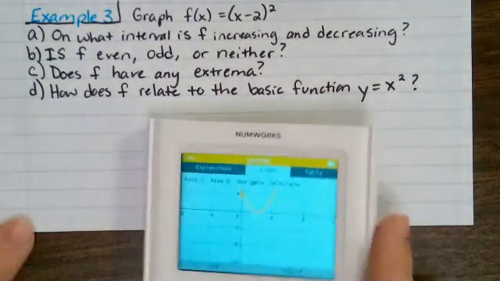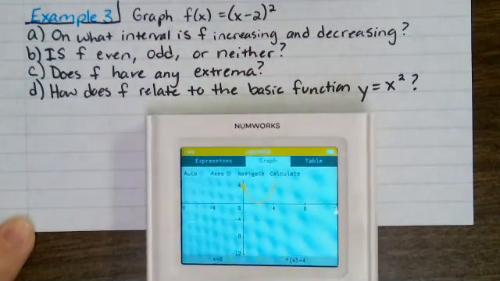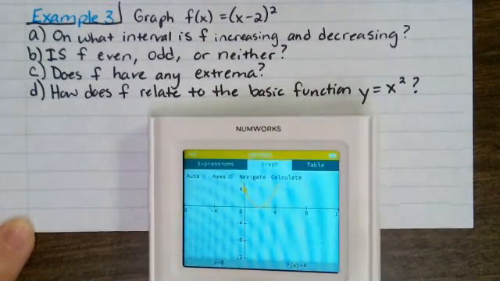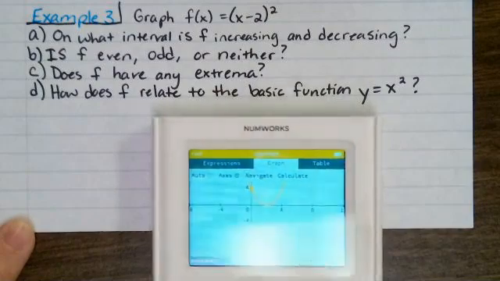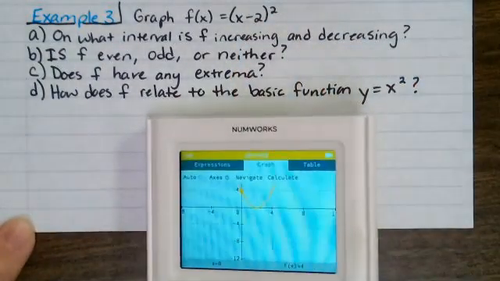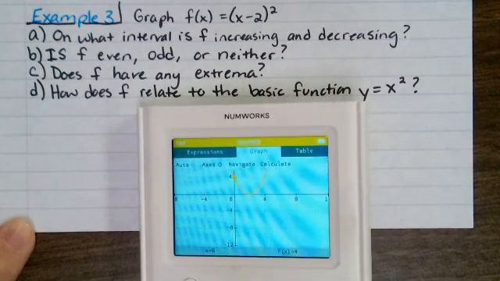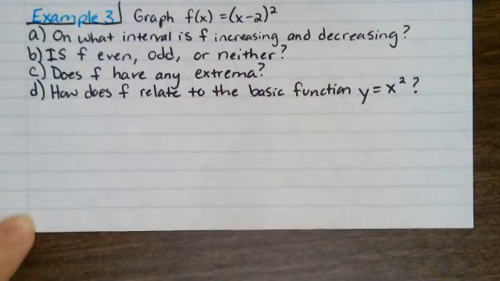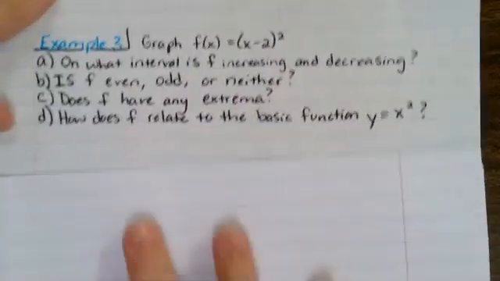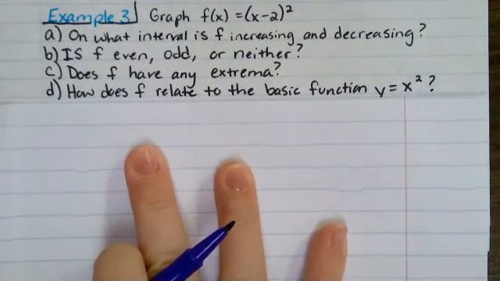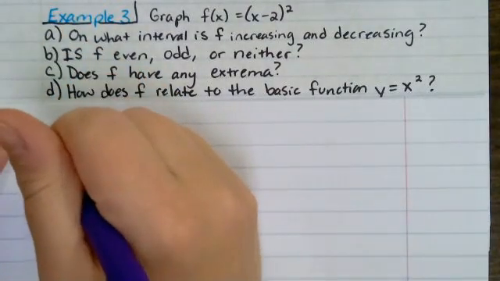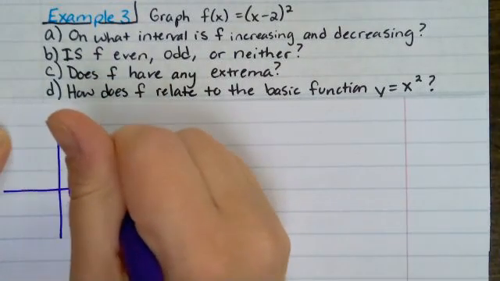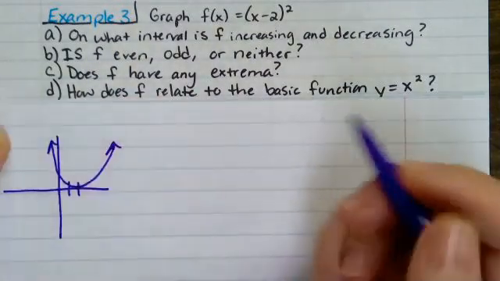So what we're going to do here is use that to our advantage, okay? It says, on what interval is f increasing or decreasing? Well, this really is just a parabola that was shifted to the right 2 places. You could have told that from the equation too if you just remembered how that transformation works. But they said, where is it increasing and decreasing? Just for the sake of making this a little bit easier on us, I am going to show just a rough graph of this because it's not showing very well on my calculator screen. It's got that glare and it's kind of a light color. Okay, so this is a parabola that goes 1, 2 to the right, and then it's probably not this wide, but it's kind of that shape.